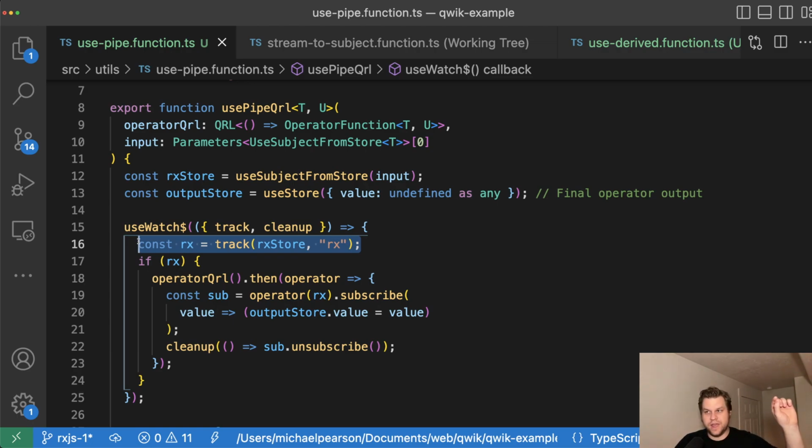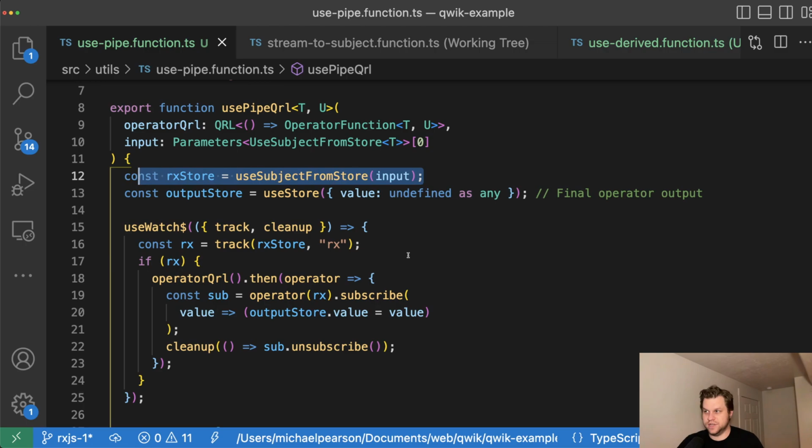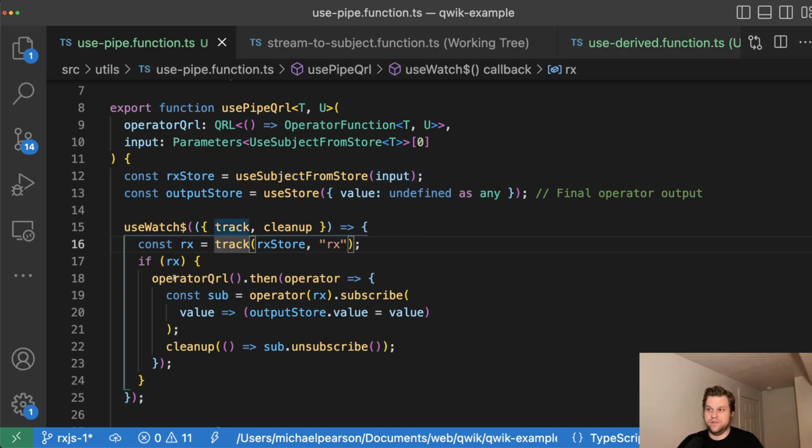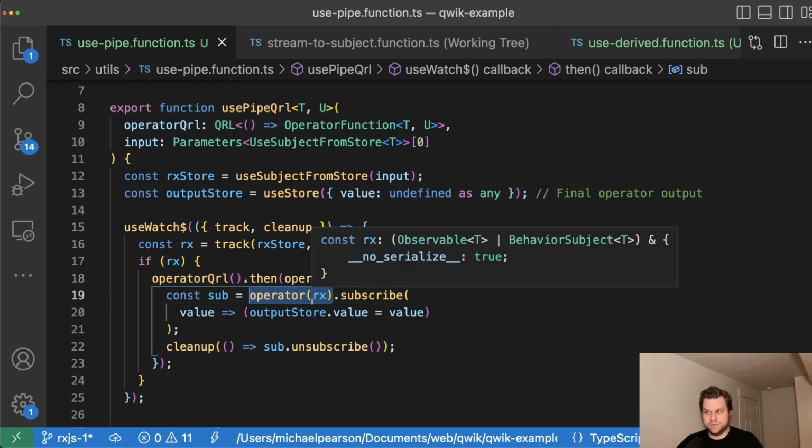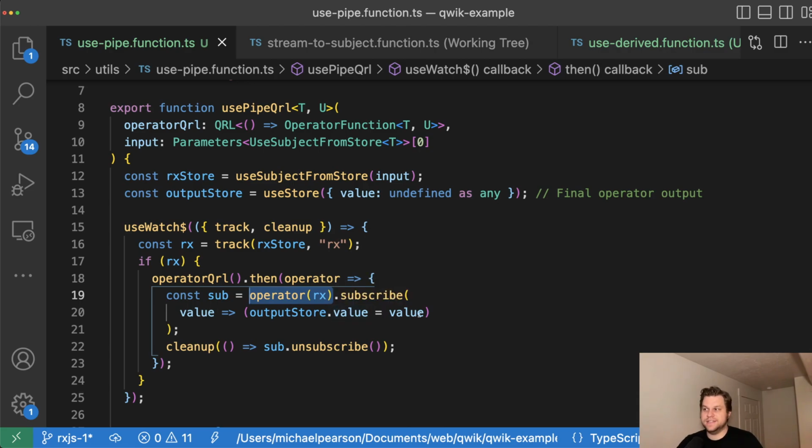Then right here we have a store, and as soon as the property changes, we're going to have an Rx property that gets defined with the behavior subject, just like always. And we're tracking that, and if it's defined, then we're going to grab that operator that they defined, and we're going to apply that to the behavior subject and subscribe and set the value of this store. And then on cleanup, just unsubscribe from that.